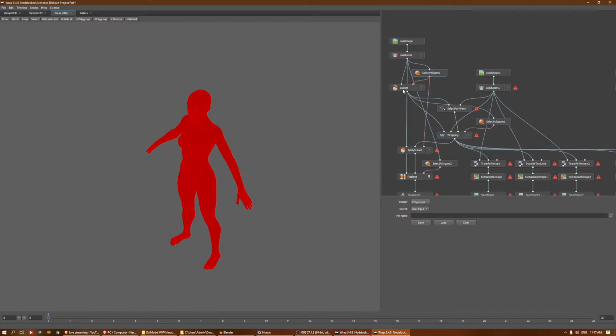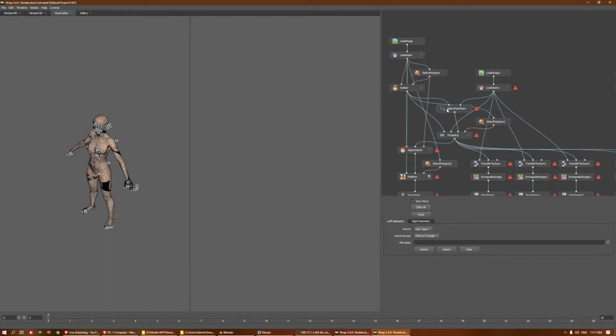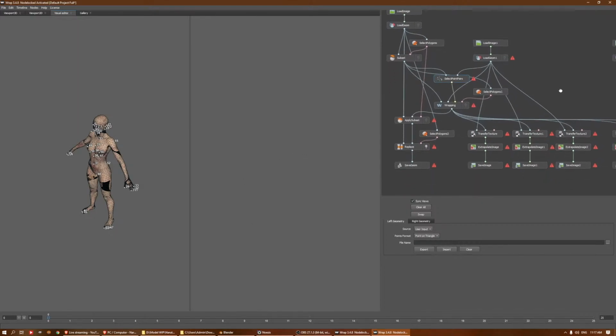So subset is basically chopping out part of the polygons. In this case, the selected polygons will be removed from the selection, and then it will be sent into the select point. This select point is, as you know, where we select all the points for the warping itself, for the wrapping.